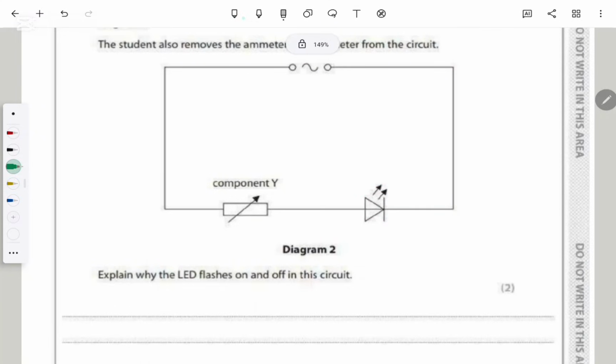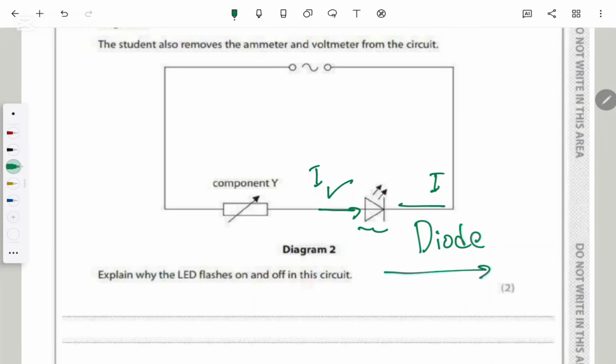Focus with me for one second. First of all, a diode in general is a type of resistance that only allows the current to flow in one direction. Meaning this diode, if the current comes from this way, it will let it go through, no problem, talking about the electric current. But if the electric current comes from the opposite way, right here, it would not let it go through.